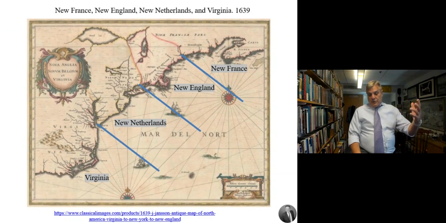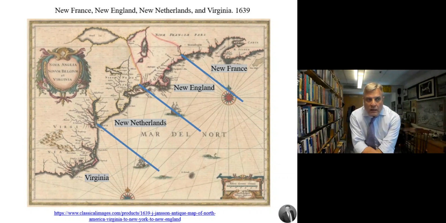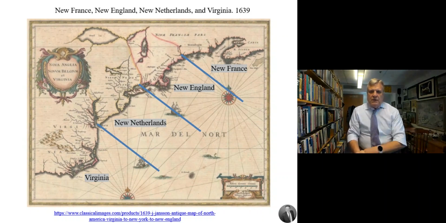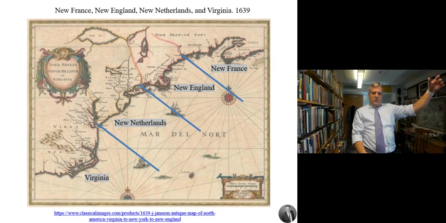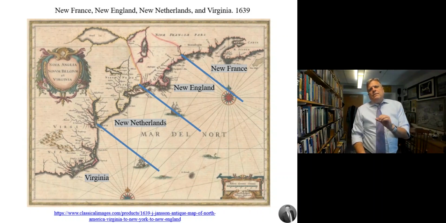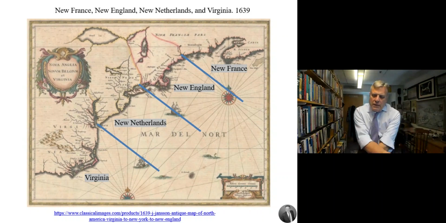Well, once the European contact takes root, it took a while before my area here in Massachusetts is regularly visited. But by 1639, this is a map from 1639, you'll notice that there were very different versions and regions claiming stakes onto what is now New England. The Virginia territory, of course, was populated by people from the western half of the British island. New Netherland controlled much of the center of the Atlantic region. New England, beginning with the Pilgrims and the Mayflower. And then New France. So it's largely unsettled.